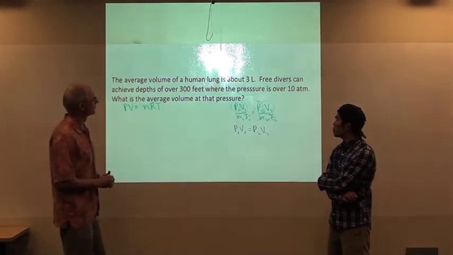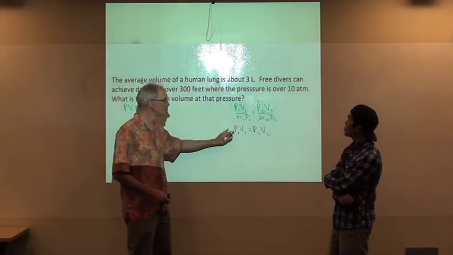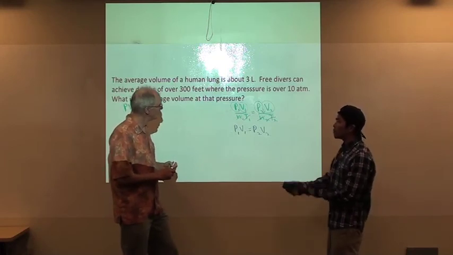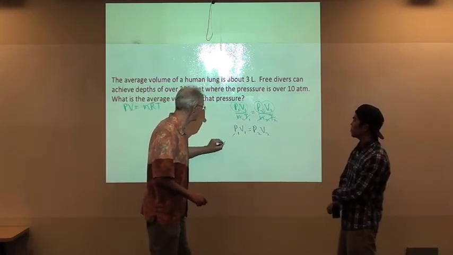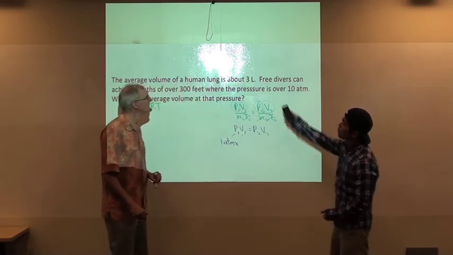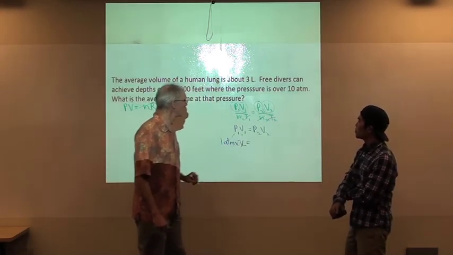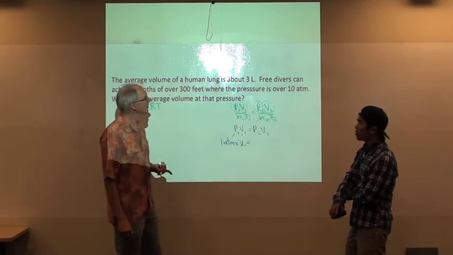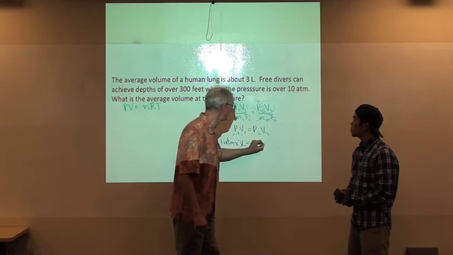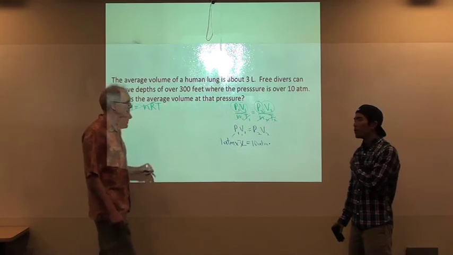Okay, so what's my starting pressure? My starting pressure is P1, right? We decided that. And that's something you have to assume and fill in the blank yourself. That would be 1 atm. Okay, so I'm going to say that's 1 atm. And what's my starting volume? Well, they give you the starting volume, so it's 3 liters. 3 liters, and that's going to be equal to my ending pressure, which they actually give you, 10 atm. 10 atm. And V2, that's what I'm trying to find. That's what the question is about.